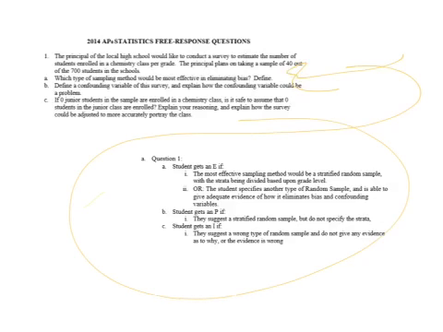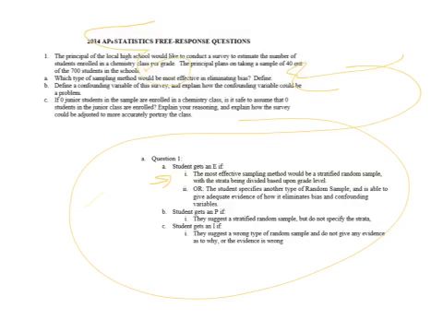Question 1, student gets an E if the best sampling method would be a stratified random sample, if the student defines that, remember, with the strata being divided based upon grade level. So you get a general feel, because remember the principal is trying to estimate the number of students enrolled in a chemistry class per grade.